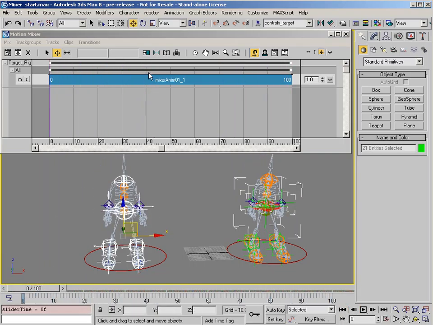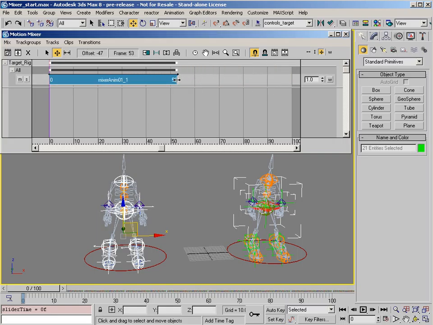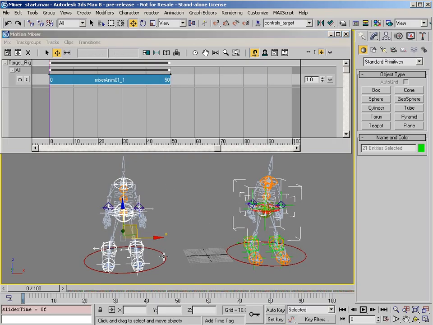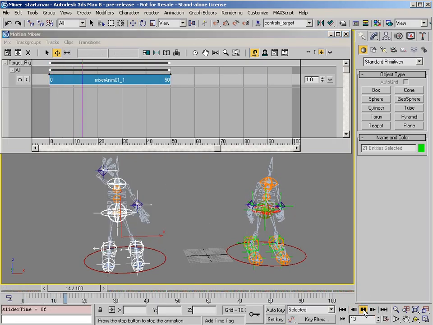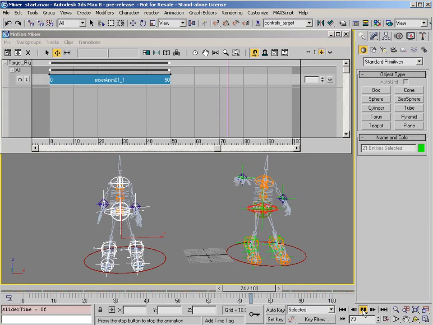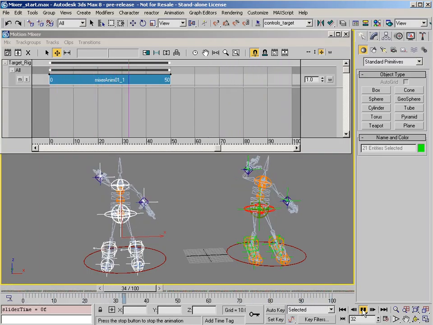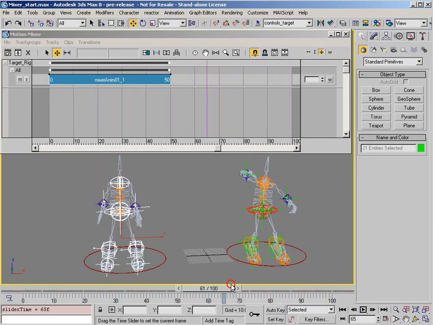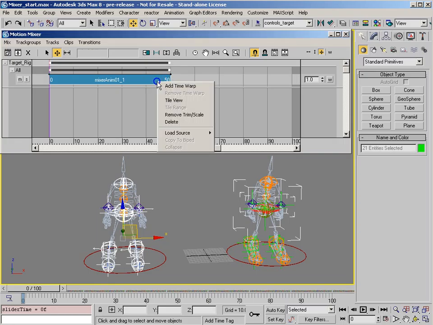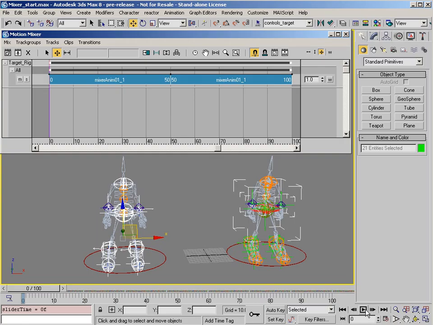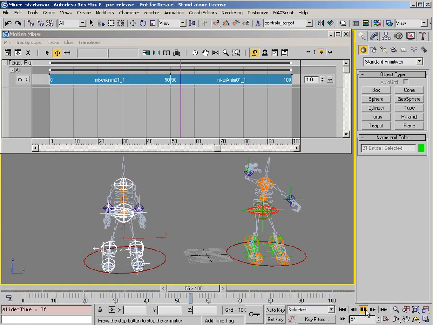Since we're working in a non-linear environment, we can do pretty much anything we want with the mixer. We can take the original clip and scale it down to half, and it will scale the animation to be faster. We can also right-click and tile it to the view, which will repeat the animation over and over.